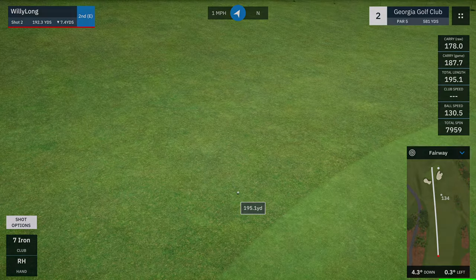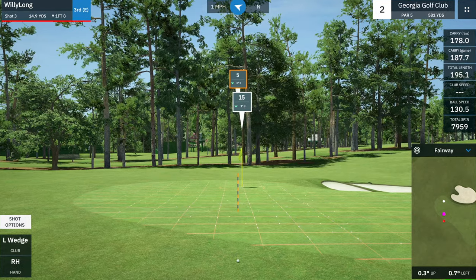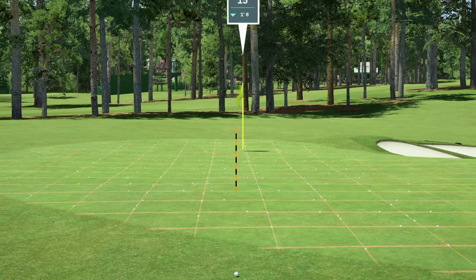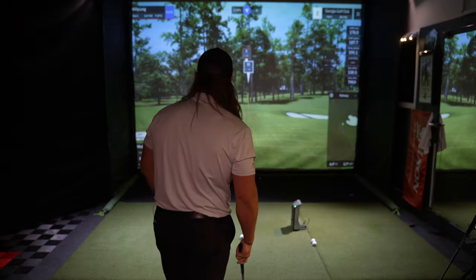Yeah, greens are definitely a little bit firmer. 15-yard little chip shot we have, and this thing is dead downhill on 13 stimp greens. I wanna give this a chance, so if we have 12 feet past the hole, we'll take it. I'd like to be past the hole. Give this thing a chance. Just don't miss the green.